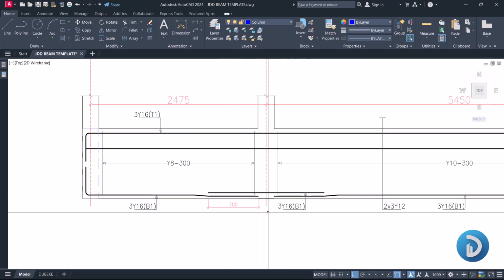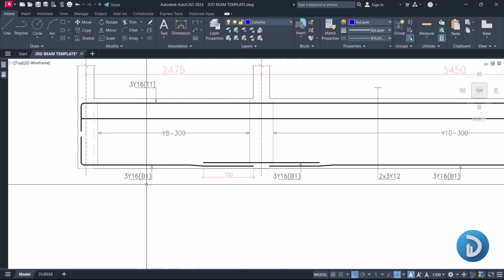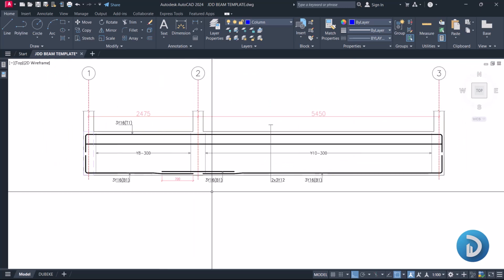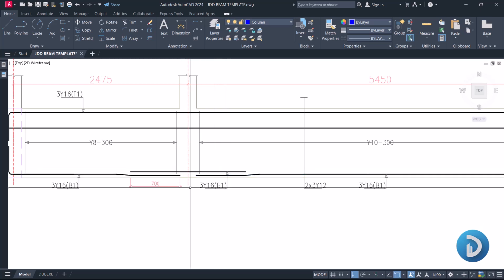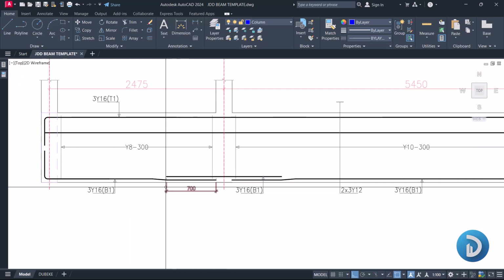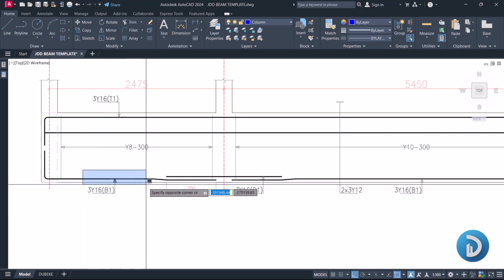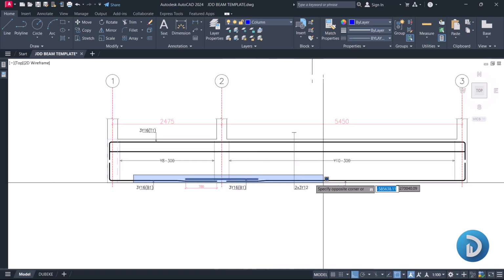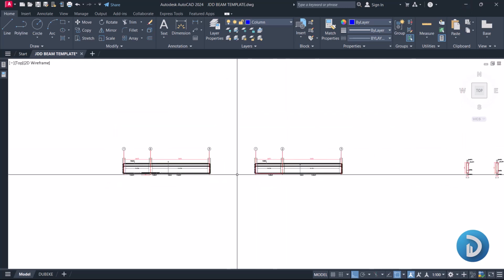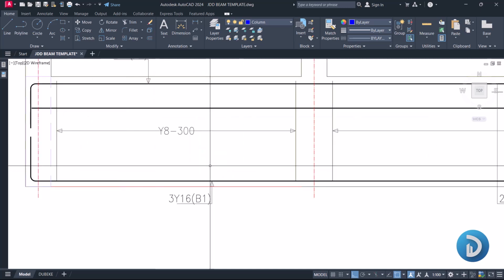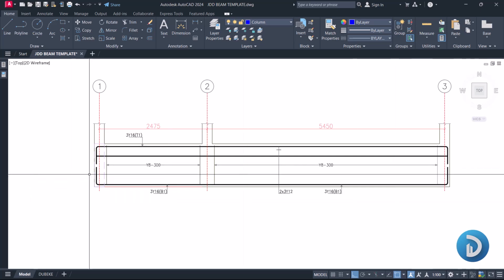Okay, so in order to counter this moment, this is not actually required, because the reinforcement we have over here is still 3y16, while the extra reinforcement that is provided for us here is still 3y16. So what we can do is extend this reinforcement to move directly from our span zone onto the support zone. Then it will continue to the other parts. That means we can have 3y16 spanning at the entire bottom of this beam.